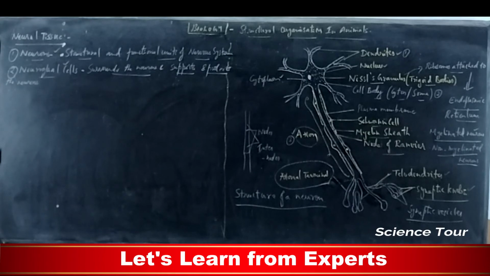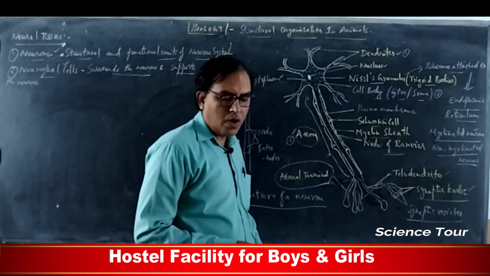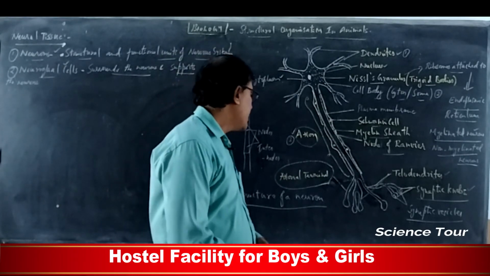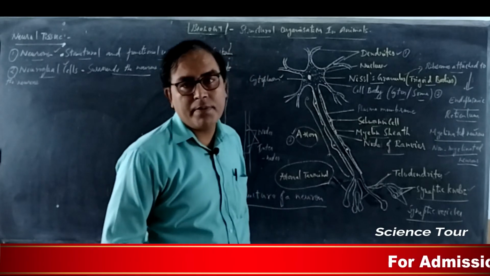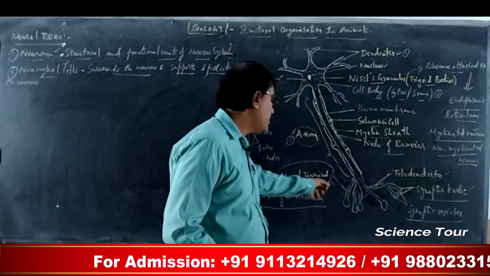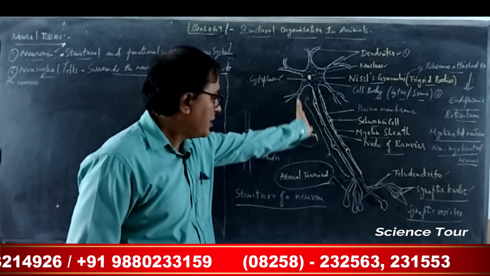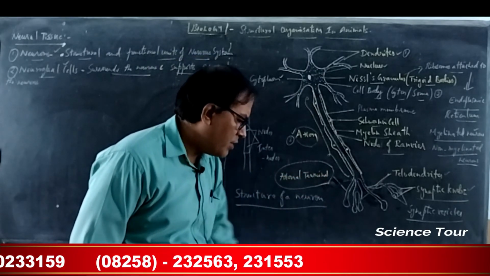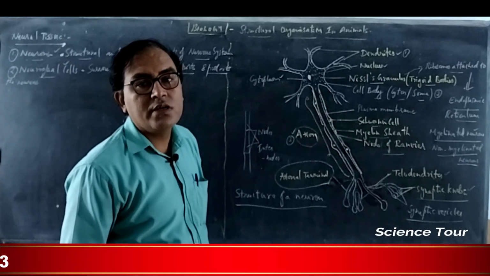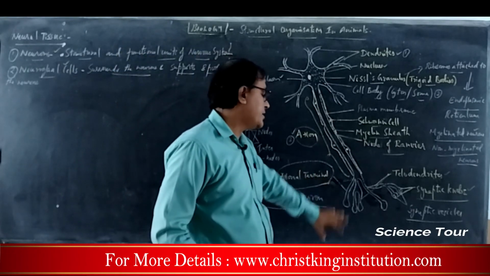So, when these signals are passed, it may stimulate the neighboring neurons or it may inhibit. That means the electrical impulses may be stimulatory or may be inhibitory. The electrical impulses may stimulate another neuron so that the impulses will continuously pass to another neuron, or it may be what? Inhibitory, or it will inhibit, stop the signals there itself.